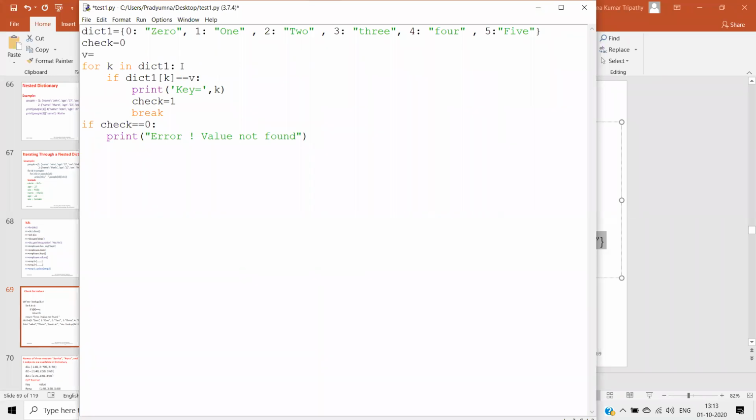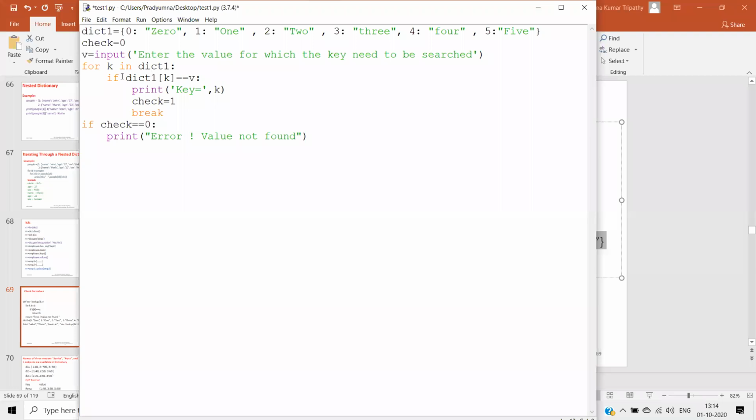V equals input, enter the value for which the key needs to be searched. Correct?